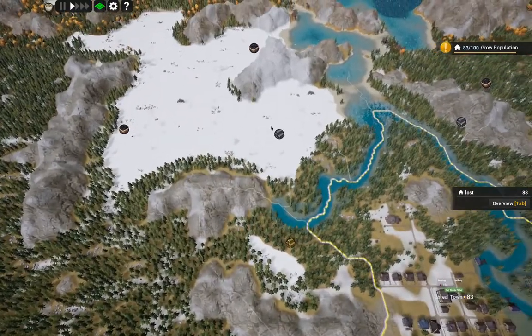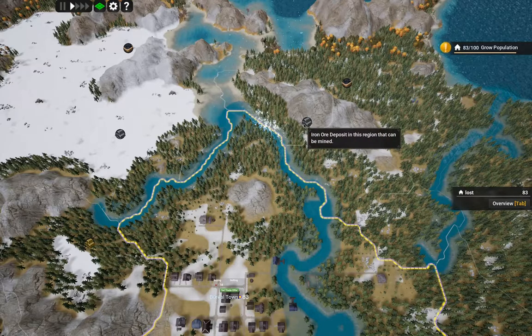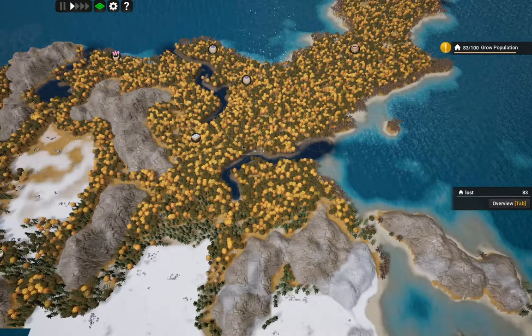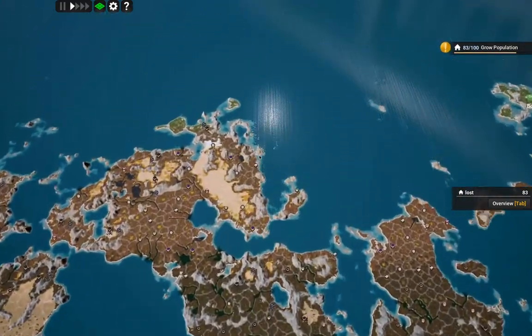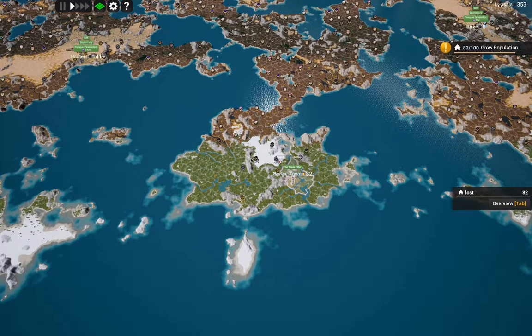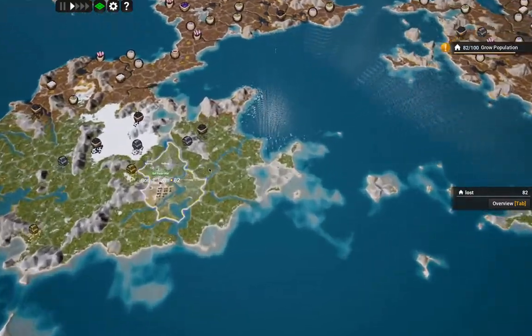I want to get a source of iron and coal, actual coal. But I also want somewhere where I can build houses around it. And where are we on the map? We're in the south, right? Yeah, we're down south. So we want to move north-ish to get into better terrain.